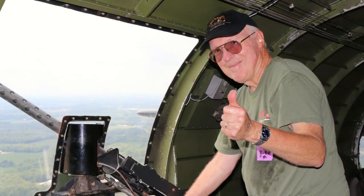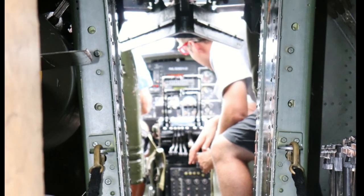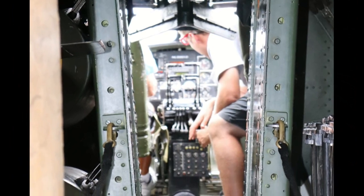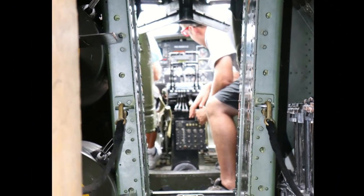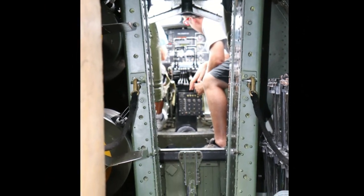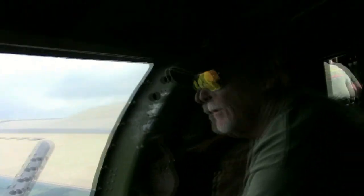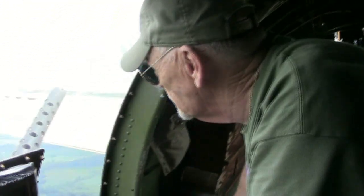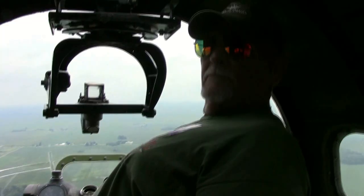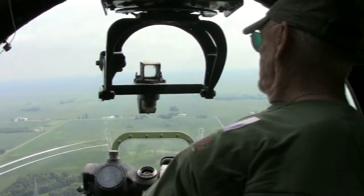What I will tell you is there's not a lot of room on the plane, and for a number of us walking back and forth, which was great to be able to do while the plane was in flight, we had to be very careful about how we got around. Obviously, these flights were for much younger people who were used to getting around and had to do it quickly, and for some of us, it's a little bit more of a challenge.